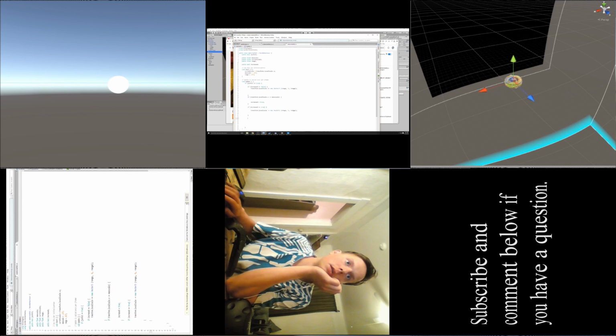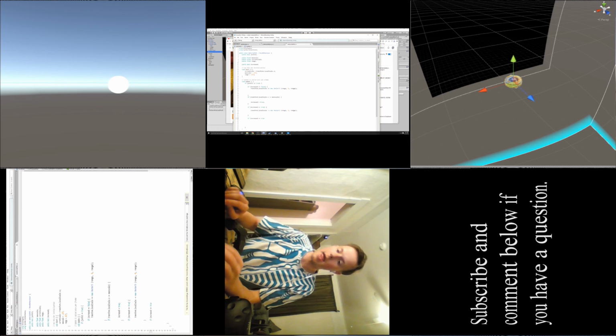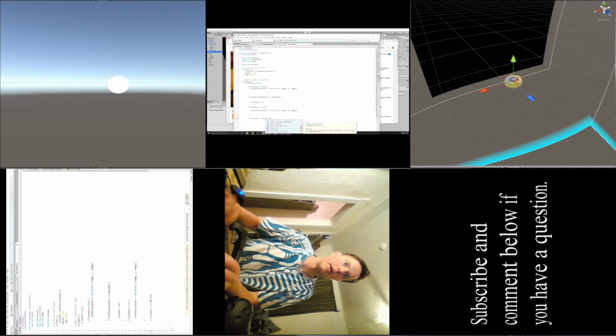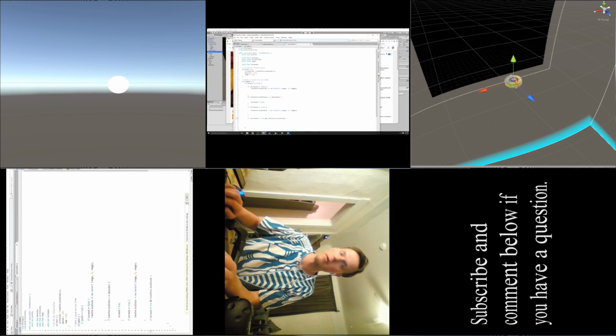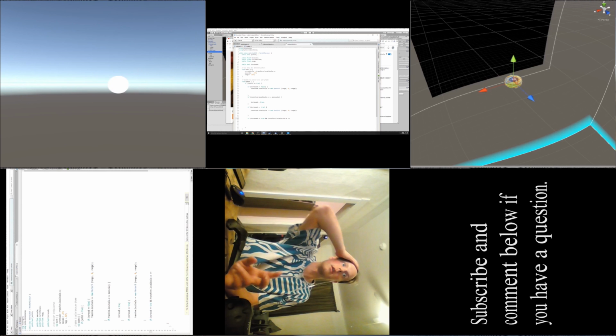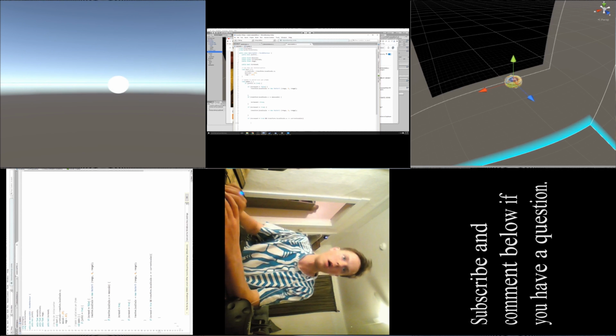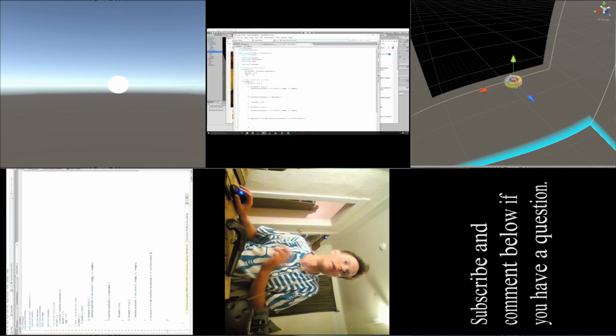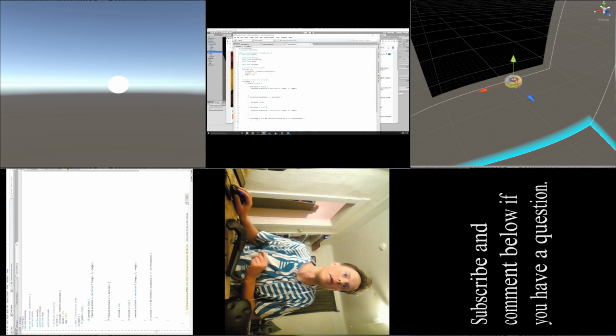And then if increased equals true, so it's already got to the max, and transform.local scale of x is smaller or equal to the current scale, the baseline scale, then we need to reset everything, which is going to be hard, because we want increased to equal false right there.